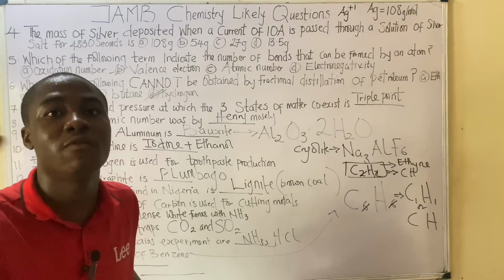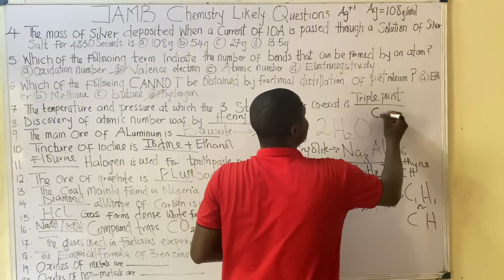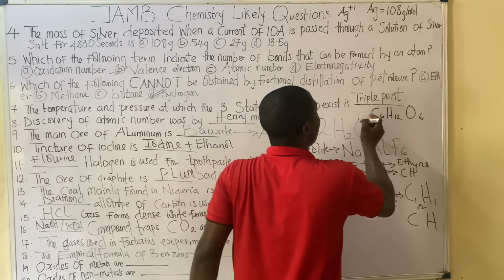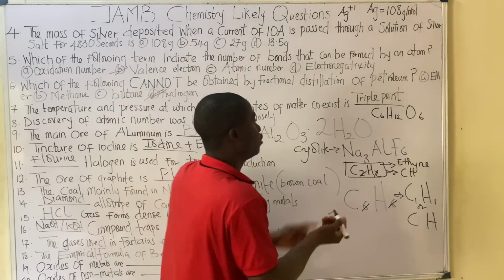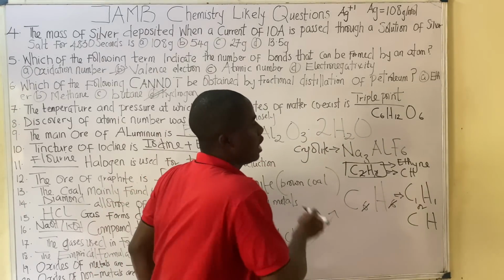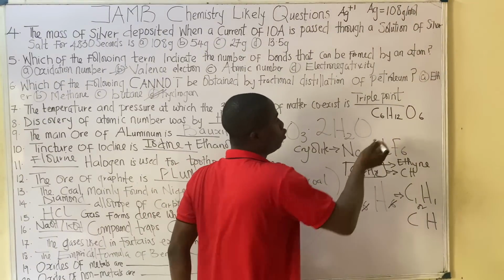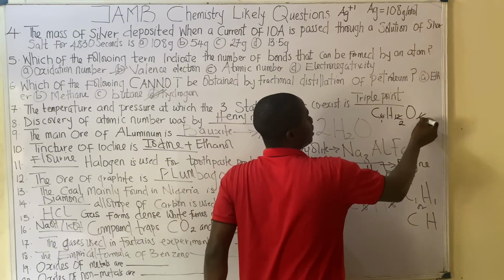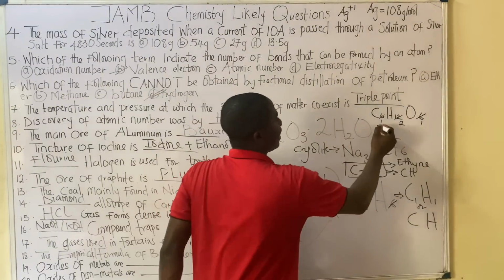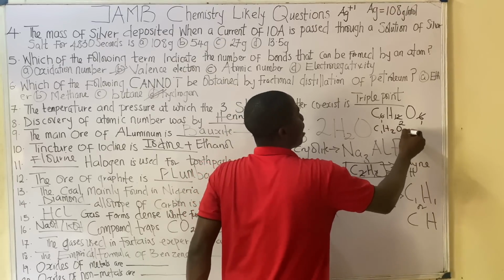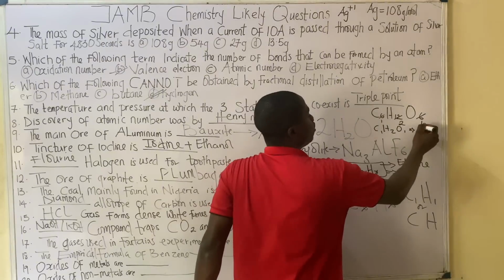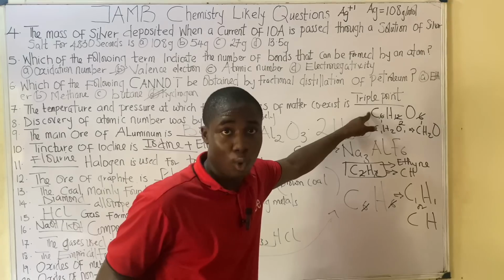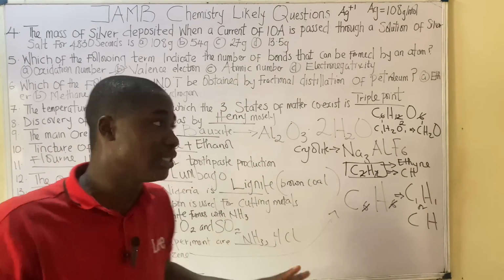If they ask you, what's the empirical formula for glucose? Remember, glucose is C6H12O6. So then what becomes the empirical? This is the molecular. What becomes the empirical? We use a number to divide all through. That's what we've been doing. So which number can go through all these numbers? We can use 6 to divide. So 6 here, 1, 6, 2, and also 6, 1 as well. Do you understand? So then it's going to be C1H2O1, which we can also say to be CH2O. So CH2O is the empirical formula for glucose, not C6H12O6. I believe you understand the point I'm trying to make here.